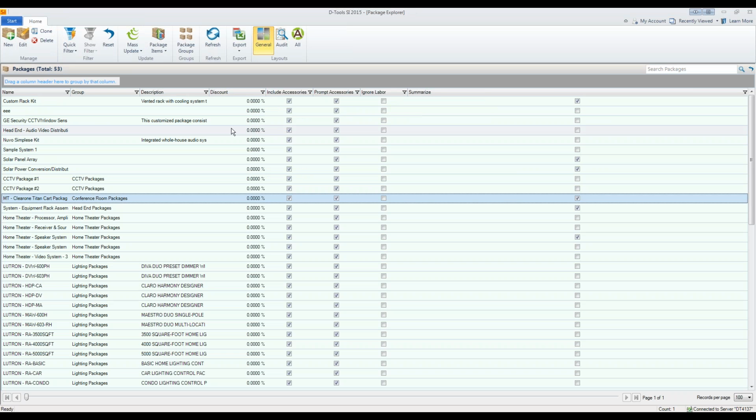So that's just a little bit on the database side of things. I know we spent a few minutes on that, but it's good to know what's going on here in the background, and it helps explain how we automate so much throughout the system. So let's go ahead and dive in. Let's go build a project and show you how this all works.